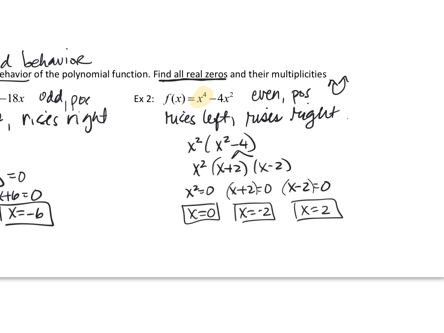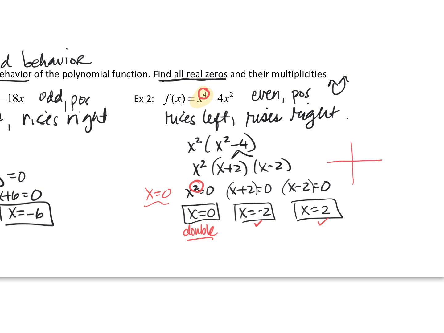So notice this, though. Look, our exponent was 4. That means I need to account for 4 solutions, but I only have 3. Well, 0 has a multiplicity of 2. How do you know it has a multiplicity of 2? Because it is squared right here, that means I could have written it again over here, and that means I'd have 2 zeros. So we call this a double root. You don't have to do this part, but because this power is 2, this is a double root, so it counts as 2 solutions. 3 and 4. There's my 4 solutions for that equation. Is that all right? Why does that matter?